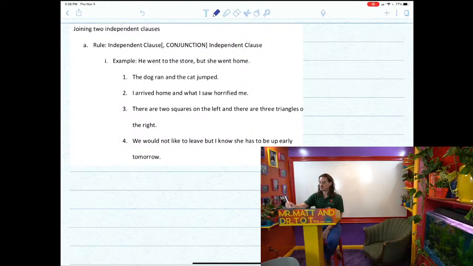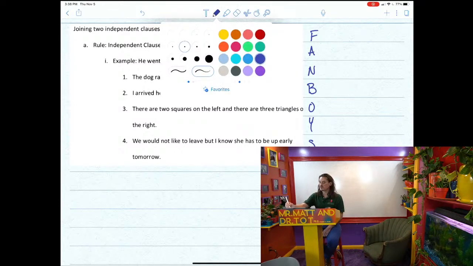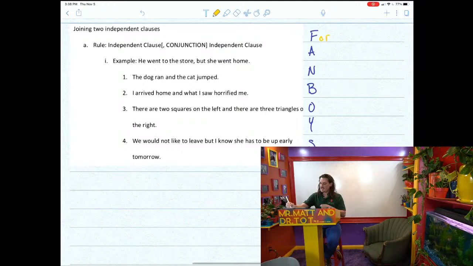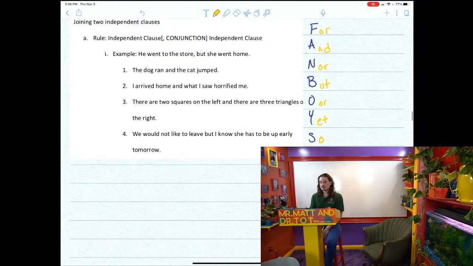And this is not an exhaustive list at all, but it's just a nice acronym that you can remember what a conjunction is. So FANBOYS is an acronym that you can use to remember very common conjunctions: for, and, nor, but, or, yet, and so. And so, again, the rule here is that instead of just a comma, you must have a comma conjunction. If you don't have a conjunction, then you have what's called a comma splice, where you're trying to just squeeze two complete sentences together with just a comma.